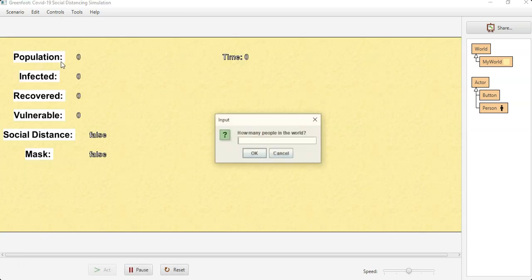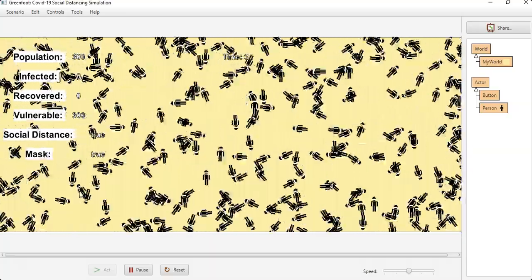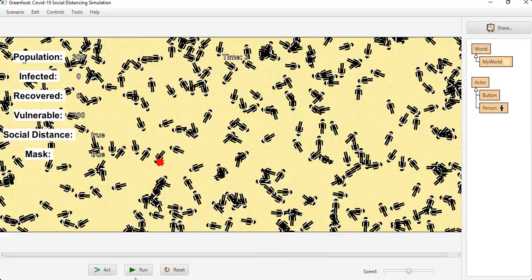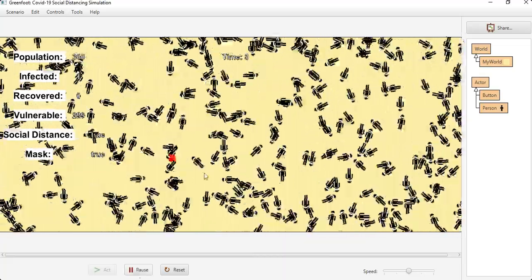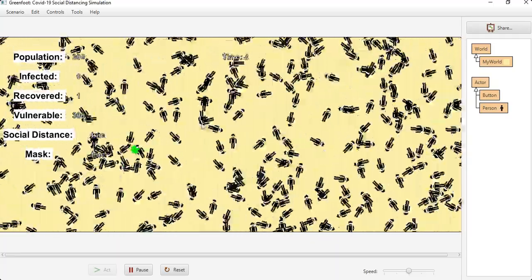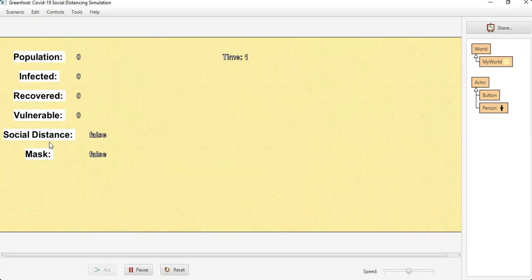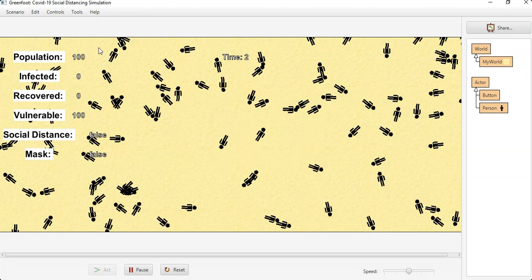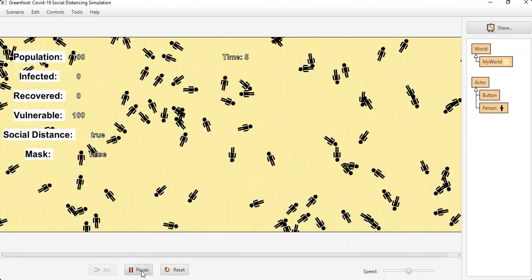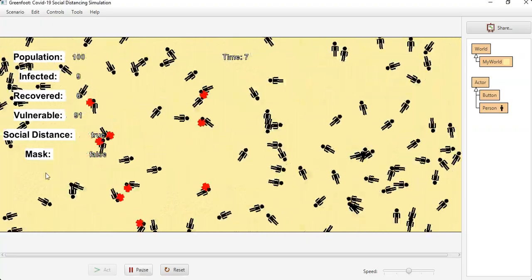Just be ready to put the population in pretty quickly, and you can see that even if there's 300, if they practice social distancing and wear masks and you infect, they still will really have a hard time infecting someone else because the radius of how much you can infect is so low. So let's say people weren't wearing masks, but they were social distancing, and you infect, even if you infect a couple people, it won't do near the effect that the masks will.